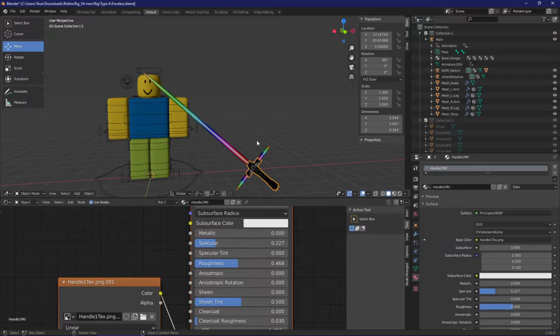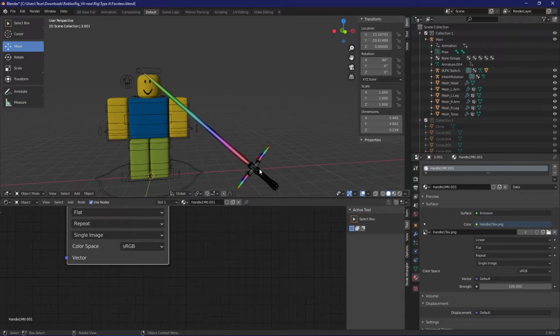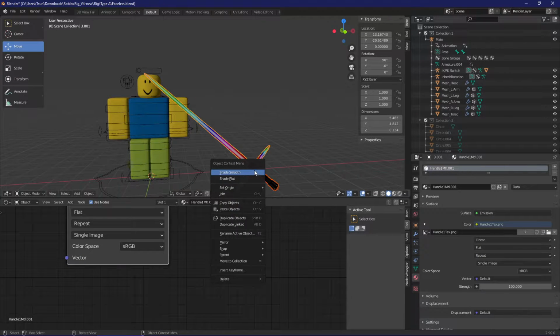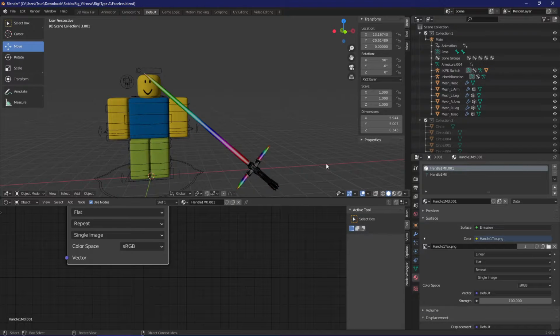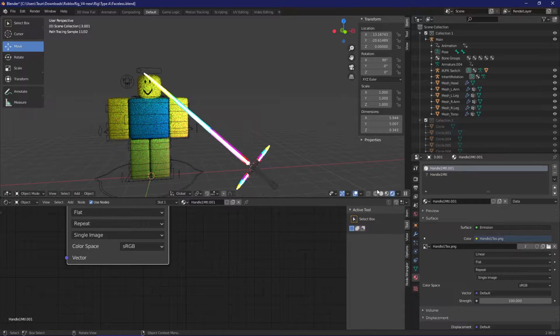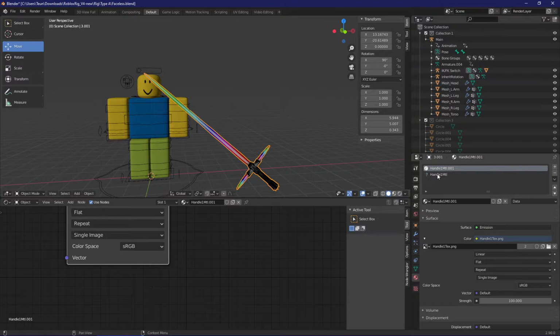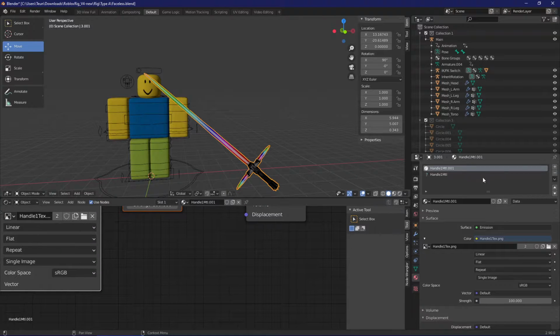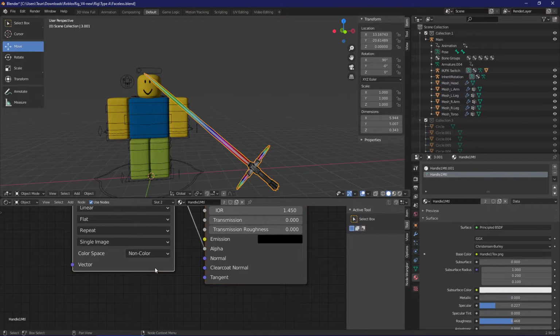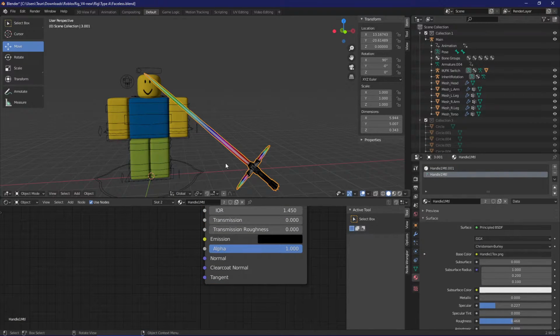So now we have our noob and we have our mesh, but these are still separate. So what you're gonna do is you're gonna want to hit this and right click it. You can just do that and you can hit join. And now it should still glow, but it's also one model. And you see if the black part does that, you can just go in here, and you're gonna just delete the alpha because that's the thing Roblox does when exporting.